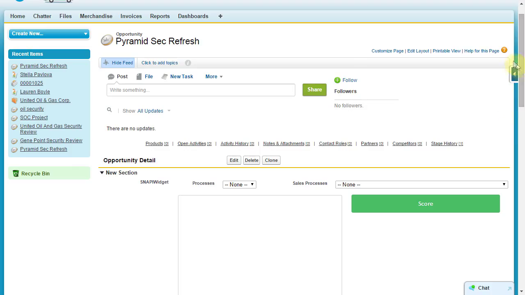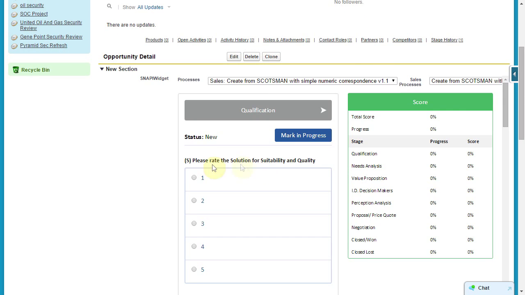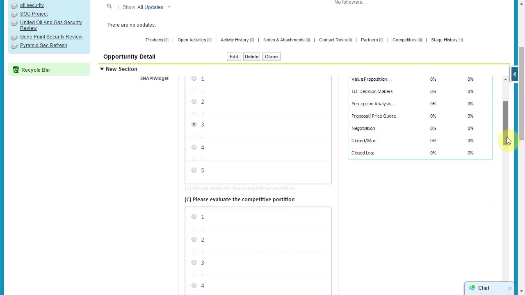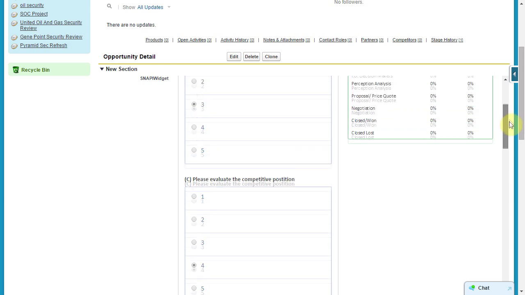The screen is now showing a simple Scotsman qualification workflow embedded within Salesforce.com. As you'll see, for each dimension there's a list of scores on offer, and the opportunity qualifier simply needs to select their choice. At a superficial level, this seems like a pretty good approach, and for many enterprises it's an ideal option. Quick to implement, quick to operate. However, adopting this approach does mask some potential problems and pitfalls.